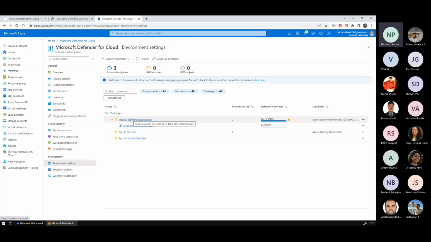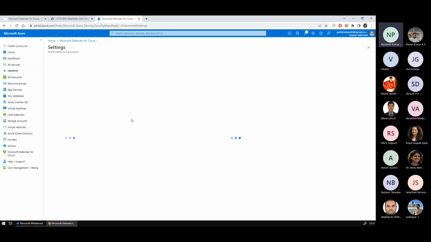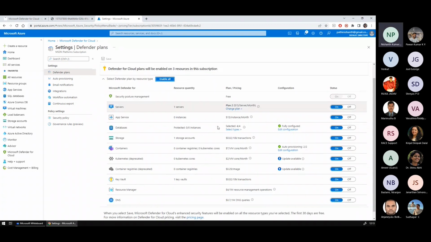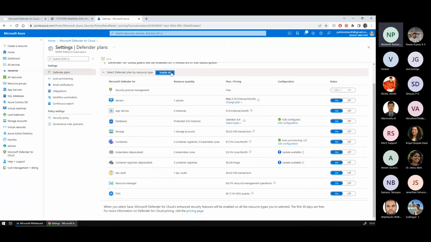See, this is the MSDN subscription. Now in the MSDN subscription, you see Defender plans. Enable this Defender plan. You see enable all. Trust me, the moment you enable, everything will start working. Yes, enable all, you should click so that everything will get enabled.